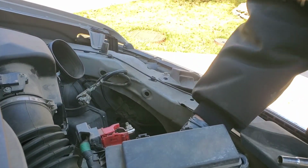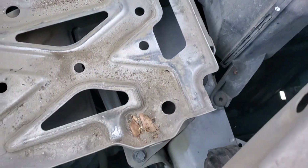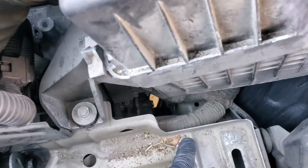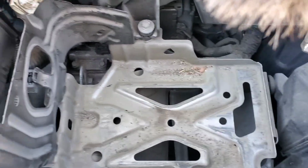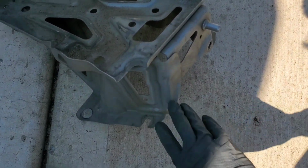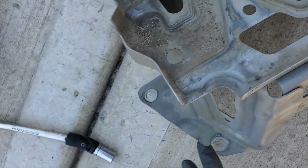And it looks like we got a couple 10s, and then a couple more 10s. And I think there's a couple more here as well. And this is what it looks like with it out. You got two bolts. This would be towards the front of the vehicle. This is towards the rear. You got 4 bolts basically.